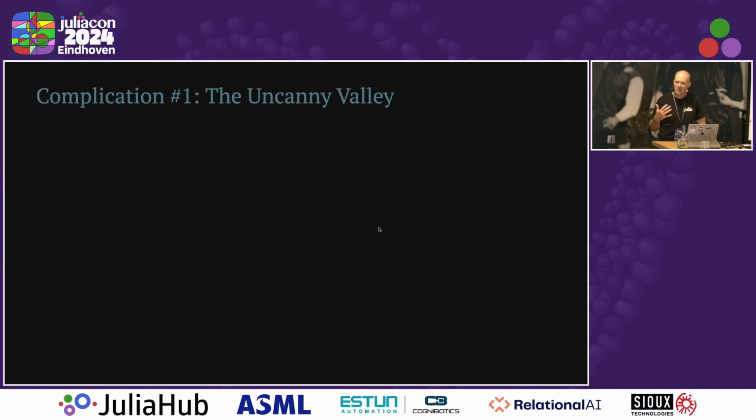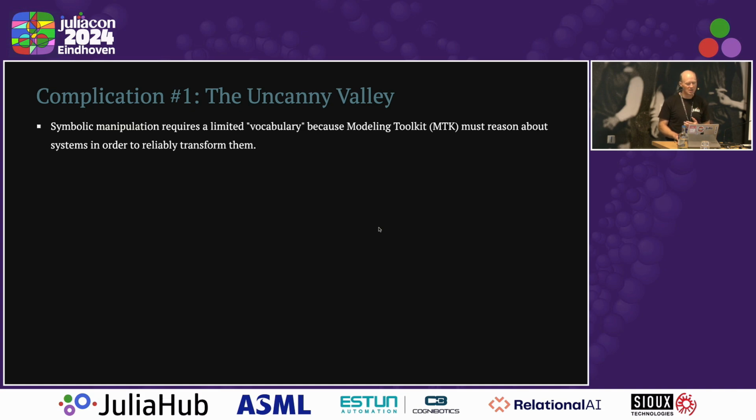So there's a couple of complications that I want to talk about here. These complications arose really in the development of JuliaSim, which is the JuliaHub product. So these aren't really complications with respect to MTK itself, but really in our efforts to surface ModelingToolkit capabilities in our product and in our graphical user interface. So the first thing that Chris alluded to even in his workshop was the fact that there's this uneasy tension between the imperative semantics of Julia and the sort of declarative intent of these macros.